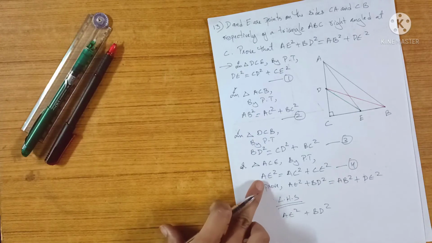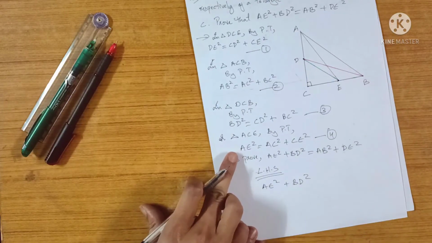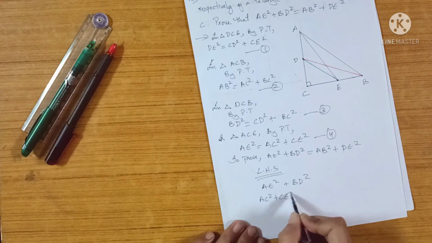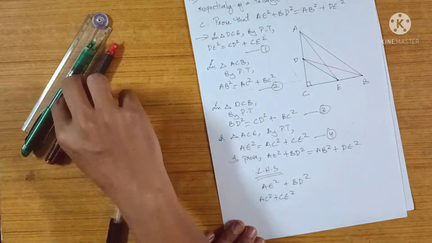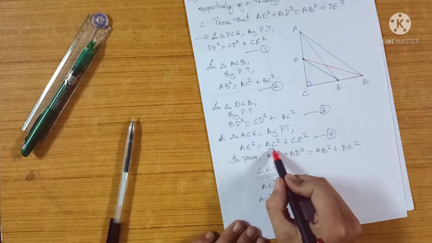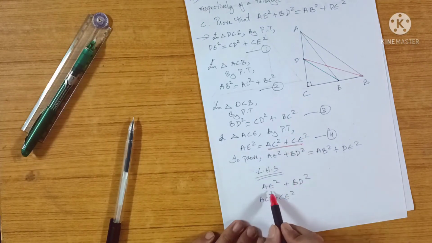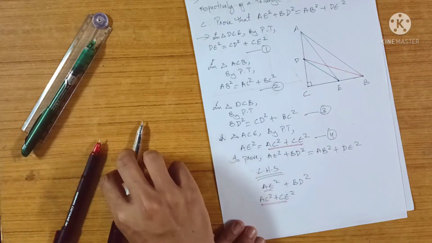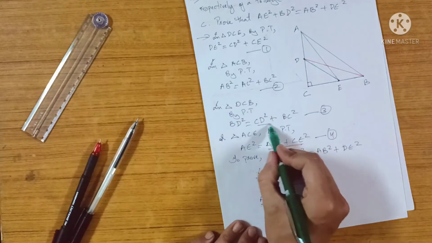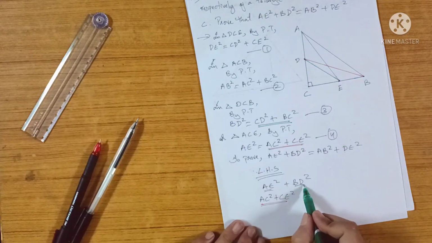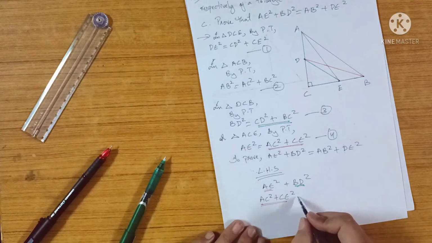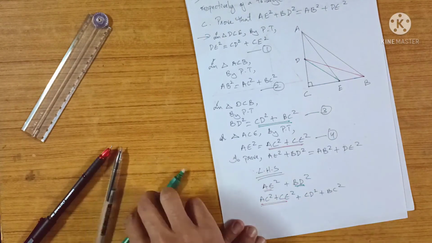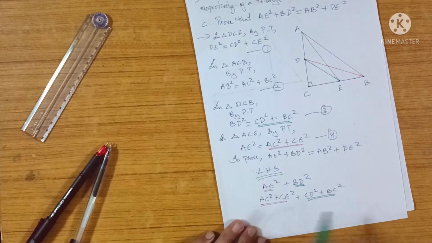So let's see AE. AE is here, right? So this AE information we can keep. So instead of AE, I can put AC square plus CE square. So AE is equal to this. So instead of AE, I'm putting this. You don't have to do the underlining part. Okay, it's just for understanding. And then we have BD equal to this also. So instead of BD, I can write CD square plus BC square, right?